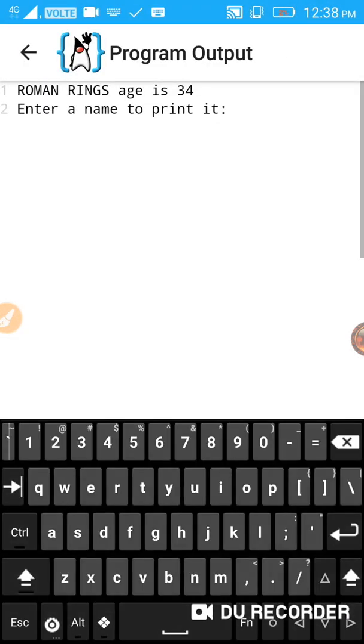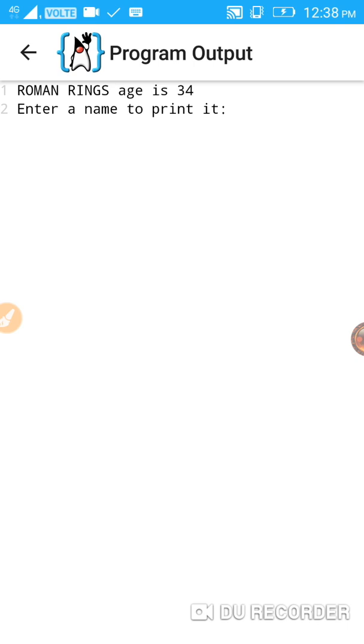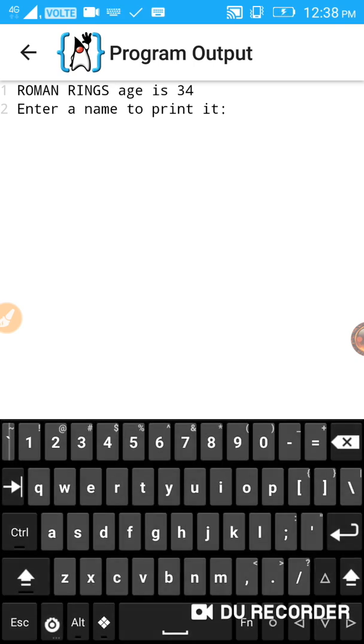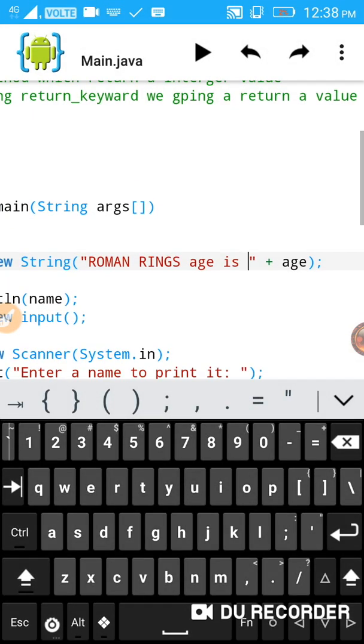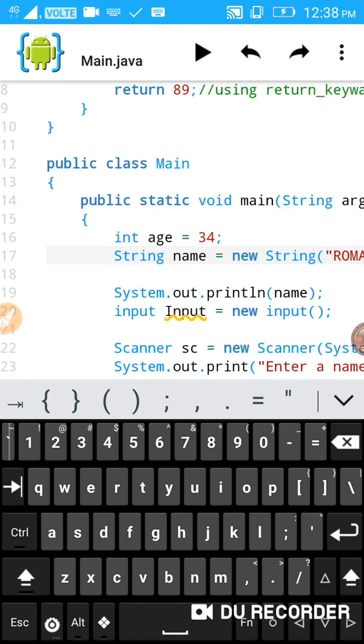If I do like this, you can see Roman's age is 34. Like this you can make it. The same thing with an integer value; you can create integers and many more.